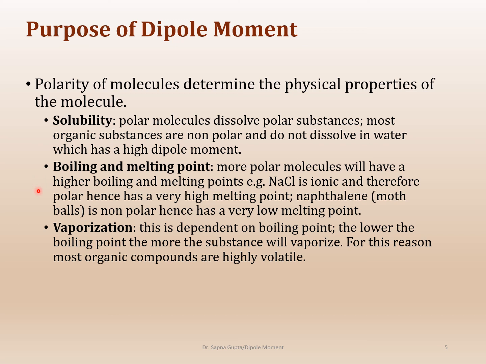Boiling points and melting points. The higher the dipole moment, the higher the boiling point and melting point of substances. So for example, sodium chloride has a really high melting point because it is polar and has a high dielectric constant or dipole moment. Whereas naphthalene or benzene, they have very low boiling points because they have no dipole moment. And carbon dioxide, if you know, of course, it's a gas, okay, because it has no dipole moment.